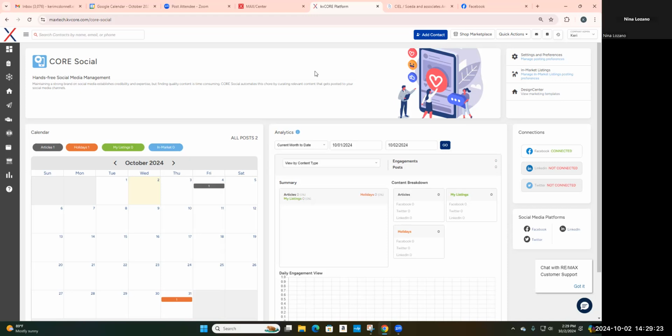Anybody else? NH, you have anything? Oh, Mac, do you mind showing? Maybe you can share your screen. Is Mac still here? Yes. Do you mind just sharing your screen quickly to show them where the recordings are? I guess it takes a little bit of time before they pop up, but a couple of people have asked. Sure, we could do that. Thank you.